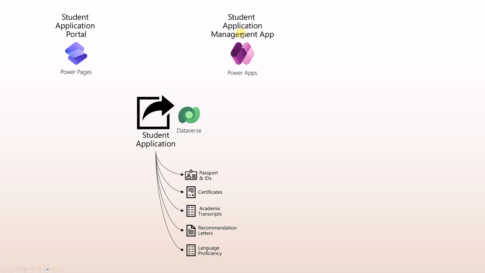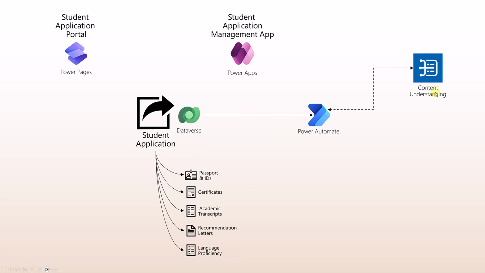All this is managed in a Power App where an evaluator or reviewer can review the application and progress it through. So the student application, including all the files, is stored in Dataverse. And then how we use it: we have a Power Automate flow on submission of the application that extracts the documents and calls Content Understanding. Content Understanding then gives us back the whole content extracted in Markdown. And then within the Power Automate flow and other logic, we can call other Foundry agents to do some logic, determine if the passports are genuine, determine if the certificates meet the acceptance criteria for the application, and so forth.